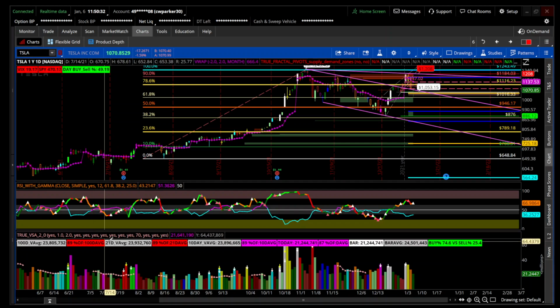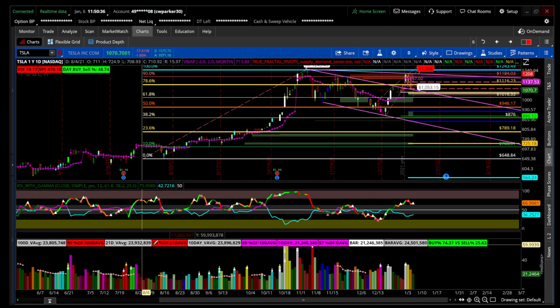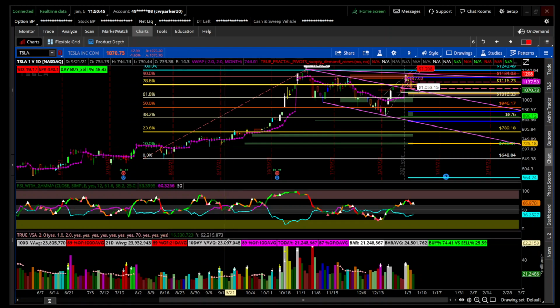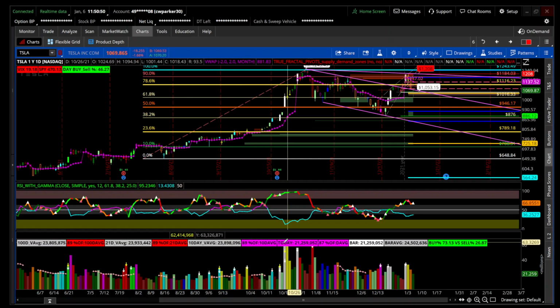But anyway, this 21-day average is 23 million. It's using 89% of that. That's strange. It's so close to the 100-day. In 10 days, 23 million. And it's using 89% of that. This purple just indicates bad things. You know, it's negative, just like the red. And today's average is 21 million, and it's 87% of the day average.